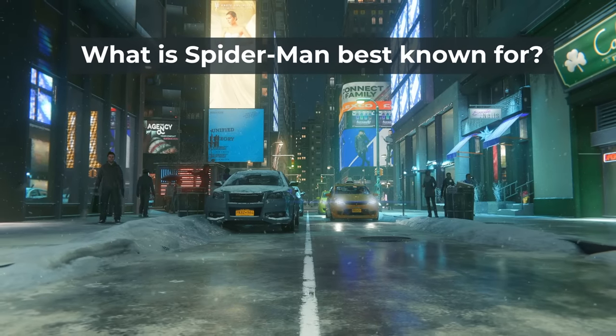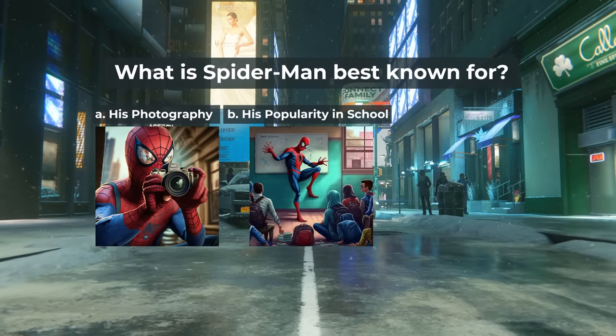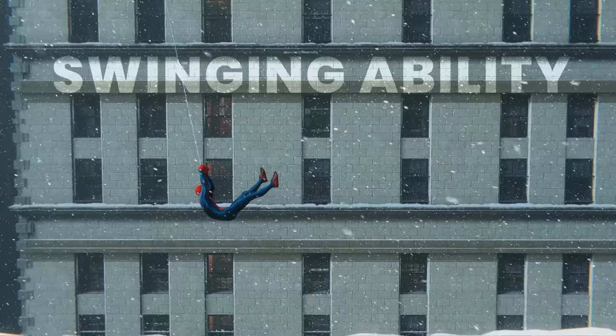What is Spider-Man best known for? Is it A, his photography, B, popularity in school, or C, his Peter parkour? The answer is D, his swinging ability.